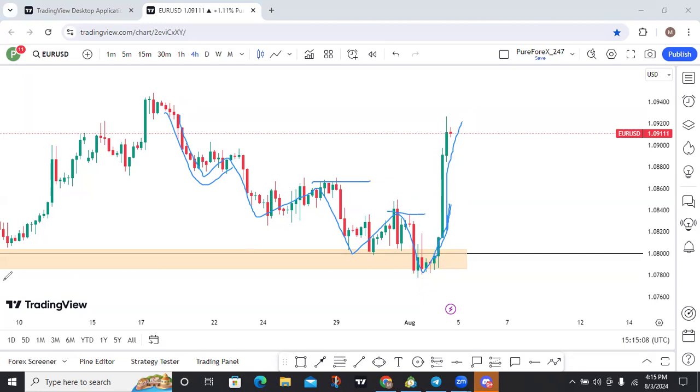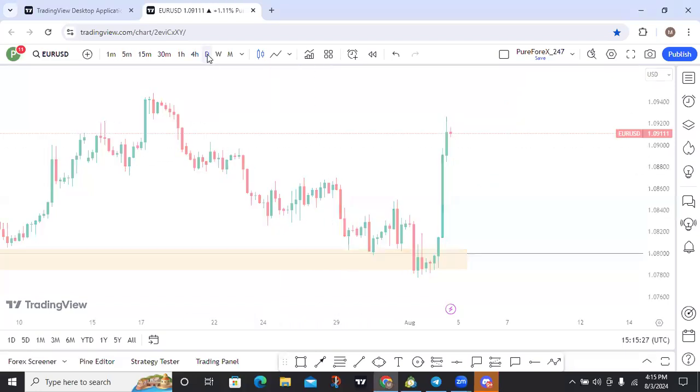So what are we going to be expecting, guys? We are going to be continuing to look for what? It is time now to confidently start looking for buying opportunity. We are going to wait for a retracement, and then we buy. All right. So then let's go to the daily time frame.